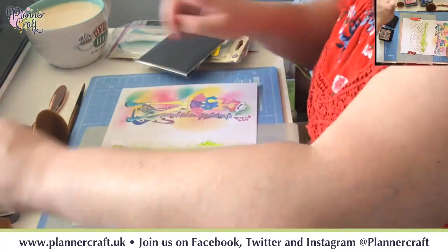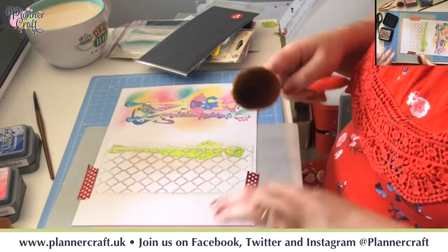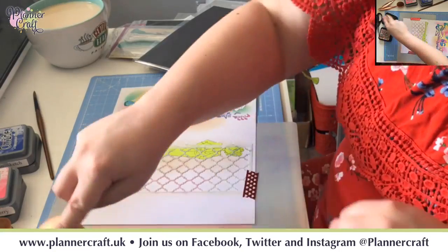Brush. Which one was it? Was it that one? Technical way of checking that. Go for it.